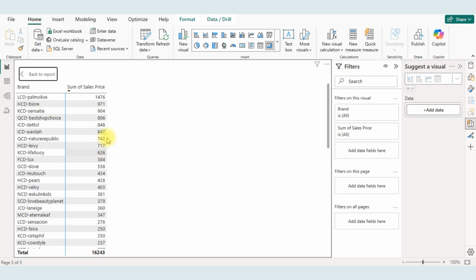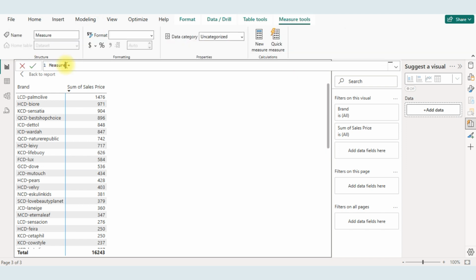We got brand sum of sales, but we are going to rank it. Now this has automatically come as highest to smallest, so we don't need to worry about that. The only thing we need to do now is create a measure. Since we don't have a direct option, let's create a measure and add it here in this place instead of sum of sales price. Right? To create a measure, go to the new measure option for the name. Let's keep this as rank, for our reference.